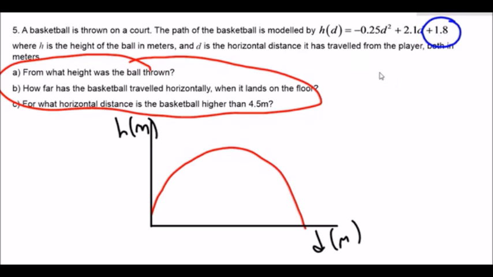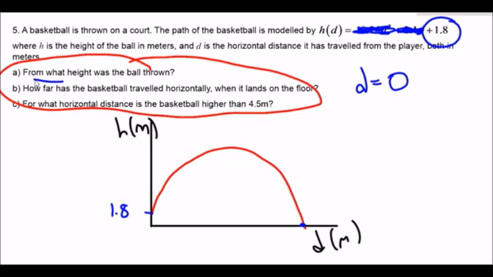I know that because the initial height means the moment that the ball was thrown, it is 0 meters away from the person. And when I substitute 0 meters in, this entire term is 0, so it's irrelevant. And this entire term is 0, and all that's left is this constant term of 1.8. So I know that its starting height is 1.8, and then the ball travels some distance and lands presumably on the ground. Okay, so now that I understand this question, what do I have to do?